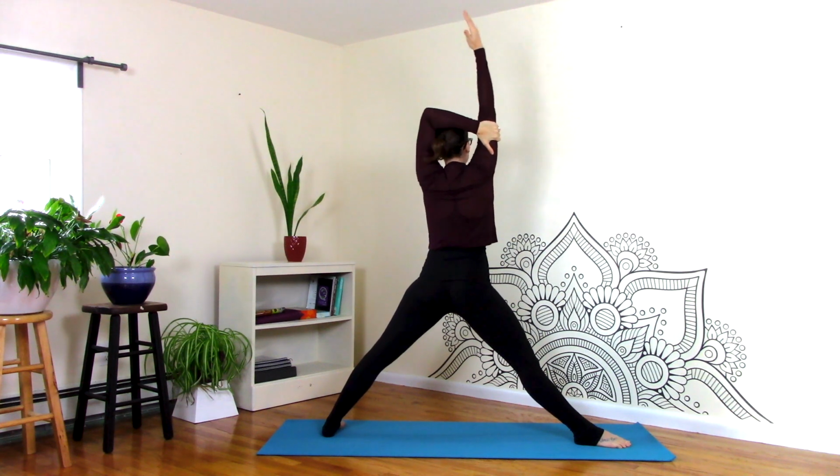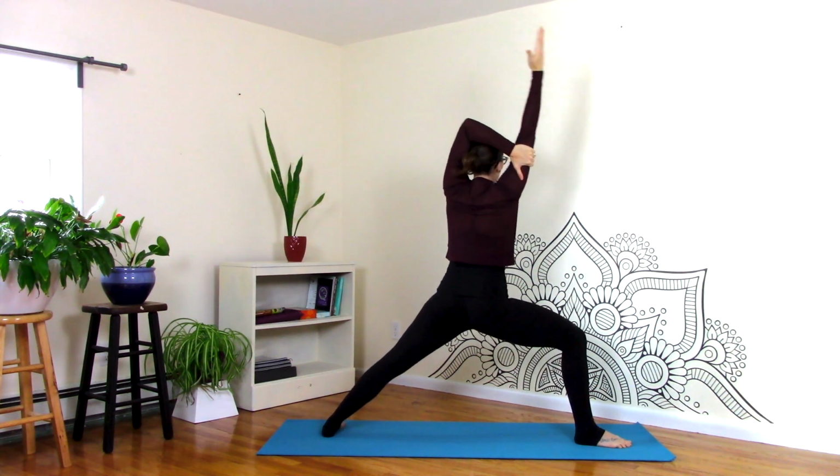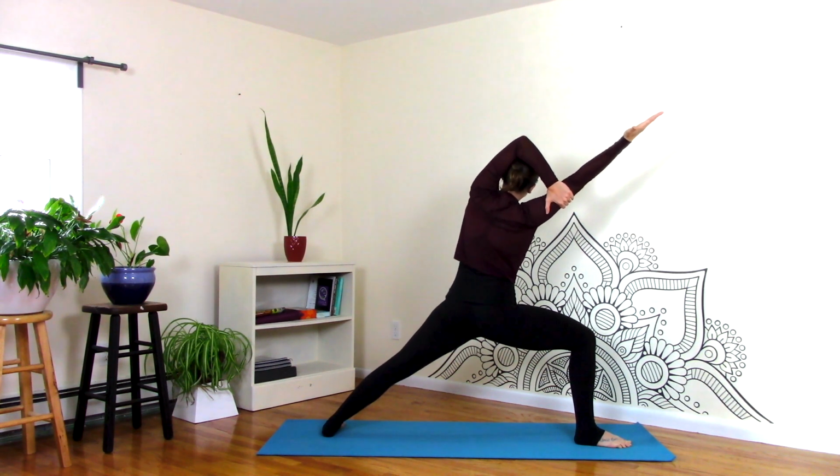Inhale, center, keep this arm variation, bend the front knee, and now take a variation of your side angle. So you should get a nice deep stretch for that left side. Straight as you can with that right arm.